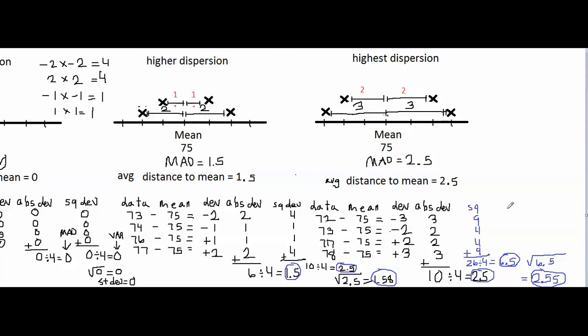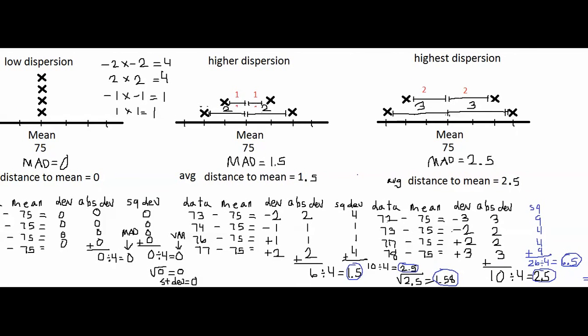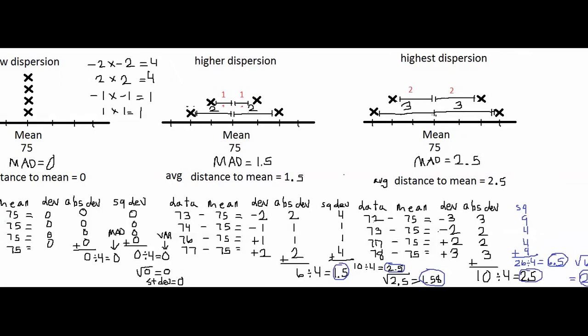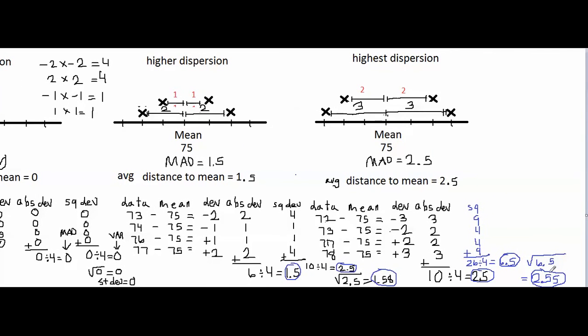And I said that the standard deviation is most commonly used to measure dispersion. And the standard deviation is a number that comes out close to the MAD. So remember that the MAD is literally the average distance to the mean. The standard deviation is a number that, well, you could say that it's roughly the average distance to the mean because it comes out roughly the same as the MAD. So the MAD and standard deviation are almost the same thing, but they have just different formulas.